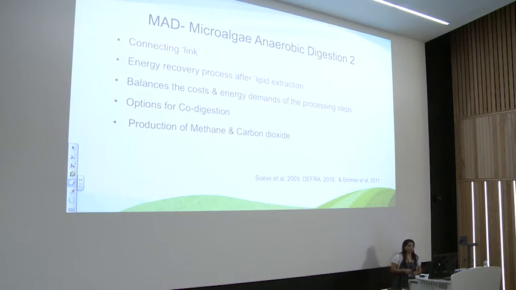Again, why are you doing MAD? It forms a connecting link in this renewable energy technology, because whenever you are talking about microalgae, the first thing that comes into your mind is the cost. How do you manage to separate the lipids out of it? It's a costly process. Well, you separate the lipids out of the microalgae, and then if you are employing anaerobic digestion to make use of the biomass, then in actual fact it can provide a connecting link and balance the costs.